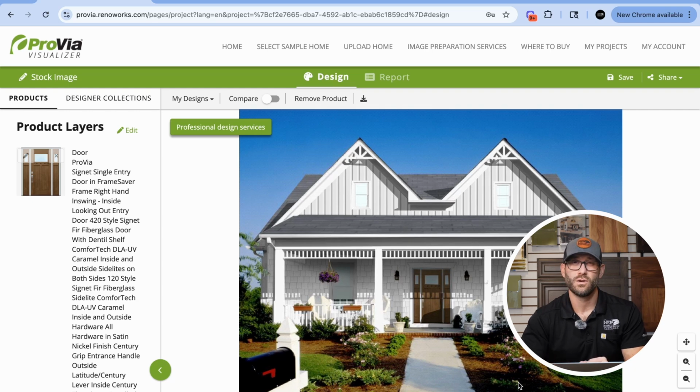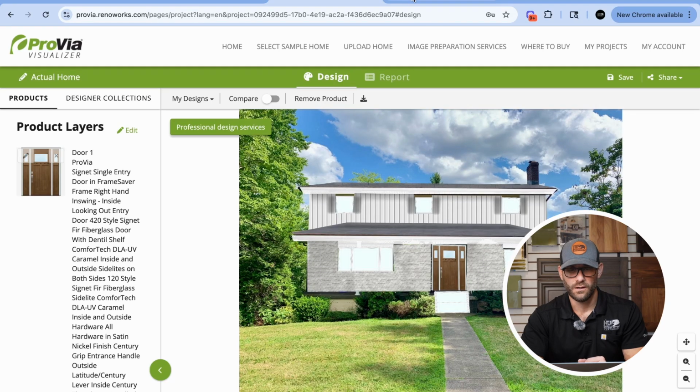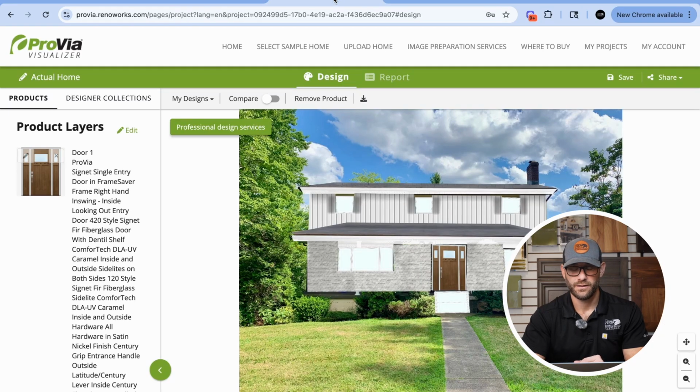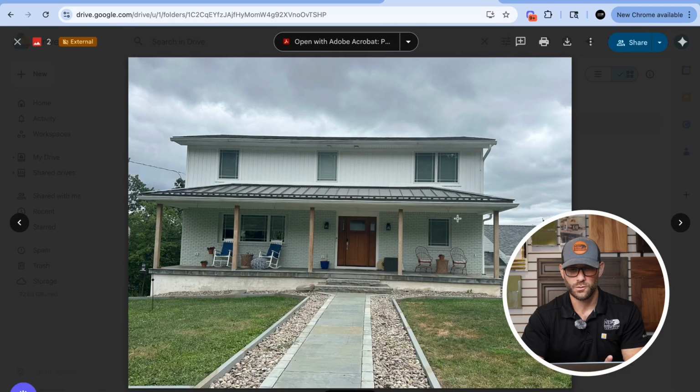So next, I'm going to show you how to do it with an image of your own home. So here's the example of what it looks like in ProVia Visualizer. And here is the actual home after the work was completed. So just to click back, this is what we did with the ProVia Visualizer, and this is the finished product.